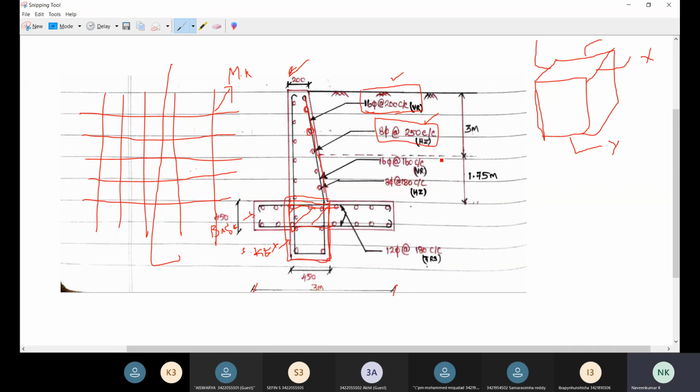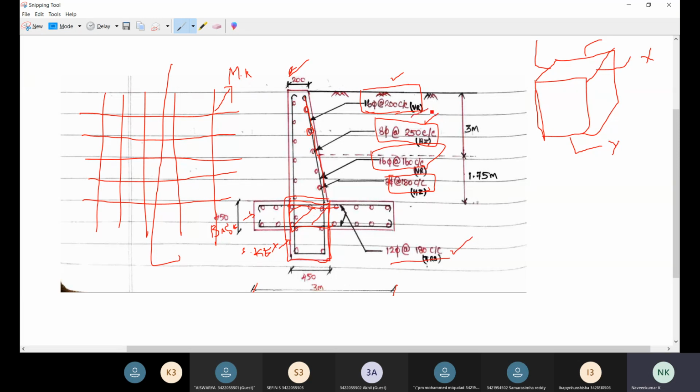In addition to this, at the bottom, what kind of reinforcement is to be provided? So this is the detailing which is to be provided at the top, and this is provided at the bottom. Okay, so if you see here, in a similar way, at the top and the bottom, 12 mm spacing is provided in both the directions.